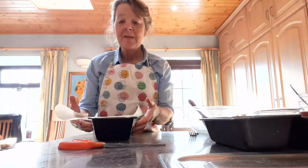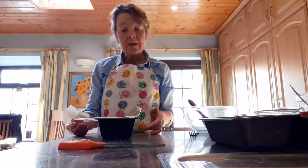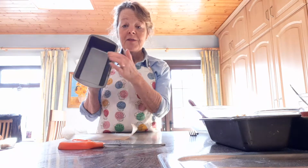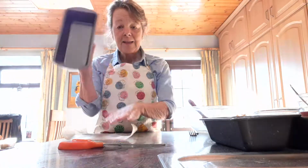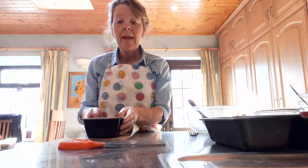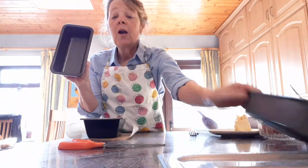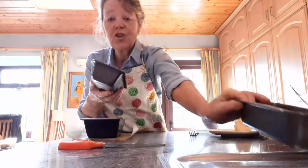And welcome to Carmel's Kitchen. Today we're going to make a harvest fruit loaf. You can make a harvest fruit loaf in a 2 pound tin with the recipe that we're using today, or you can make two smaller cakes if you'd like to share.